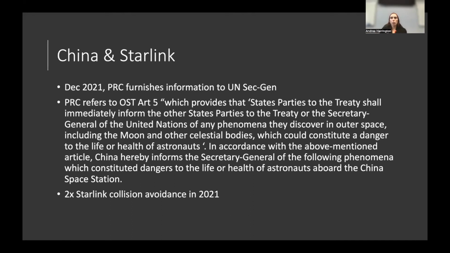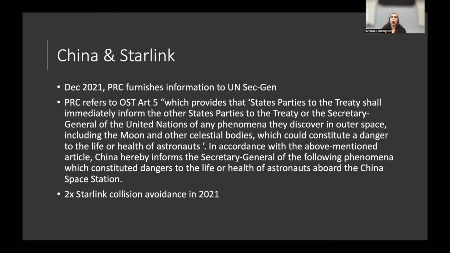But I would argue there might be another reason for using Article 5 instead of Article 9. And that's that the only obligation under Article 5 is to provide information, right? So they file this information to the SecGen. It then becomes publicly available on the UN website for anybody to view. But that has ended the obligation of the state filing that paperwork with the SecGen. It does not then draw the state into consultations with the United States as the Starlink provider, which may be something for geopolitical reasons that a state might choose to avoid.